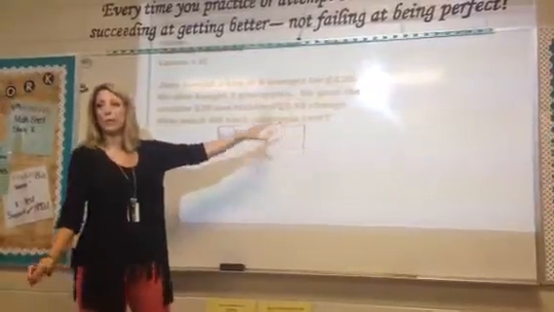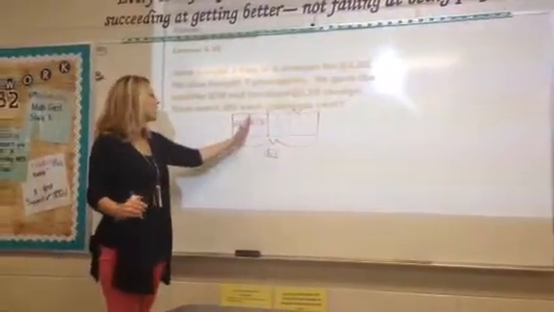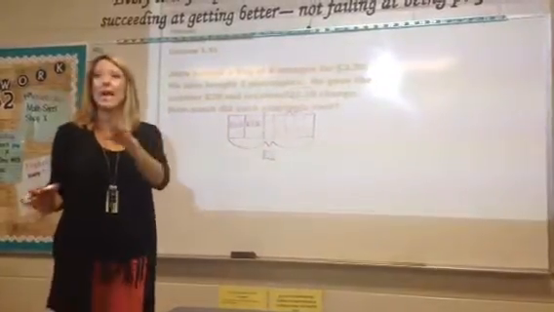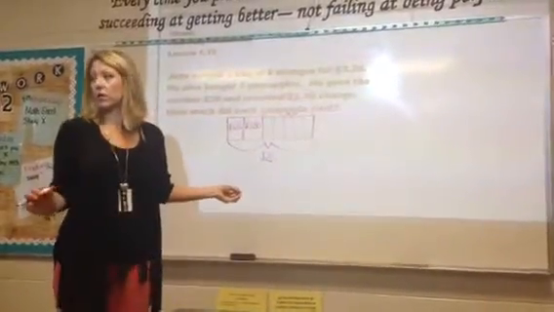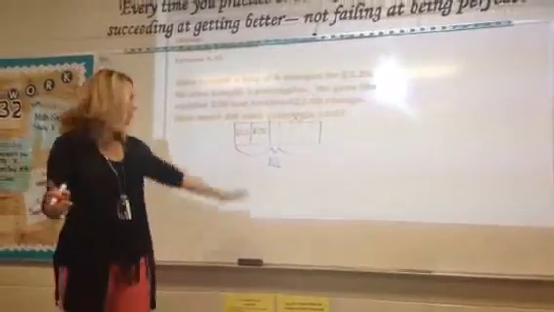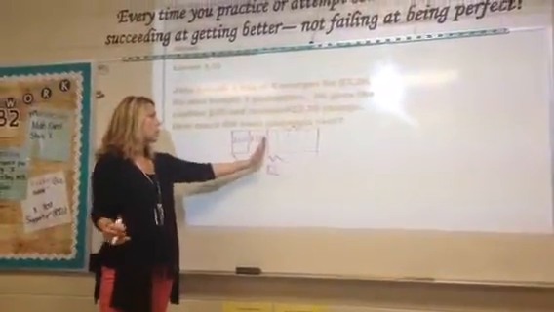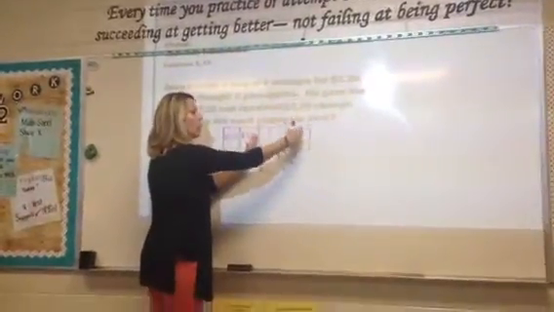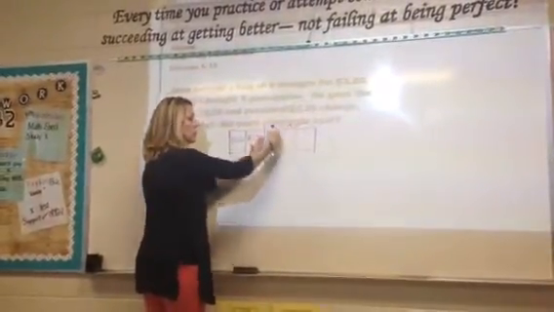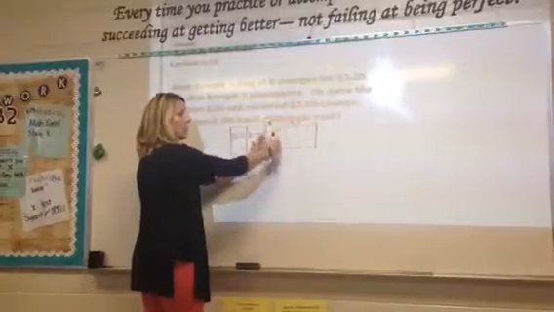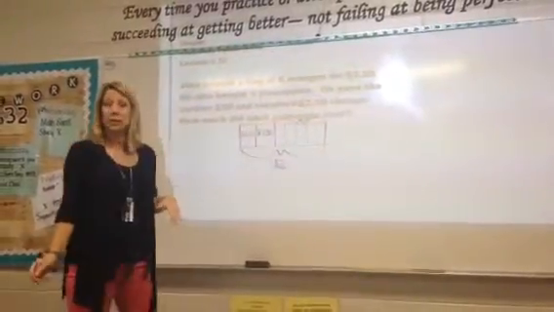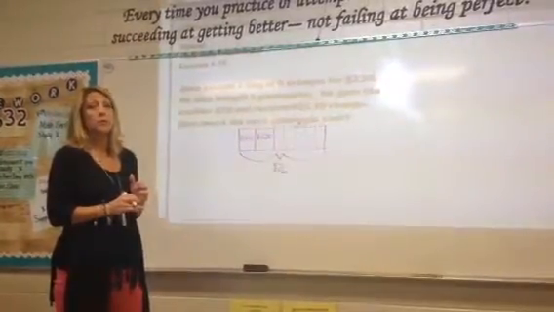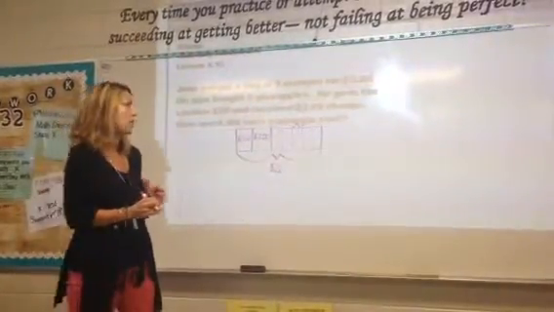So let's put an operation with each of these. If we're going to take out this amount and this amount, what operation do we do to take something out? Subtracting is more appropriate. We're going to subtract this amount and this amount. The chunk of money we're left with for pineapples, what operation would show it being used evenly on each pineapple? It is division. We're going to divide the remaining amount evenly amongst the 5 pineapples. So let's get started.